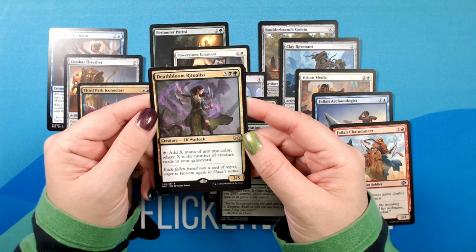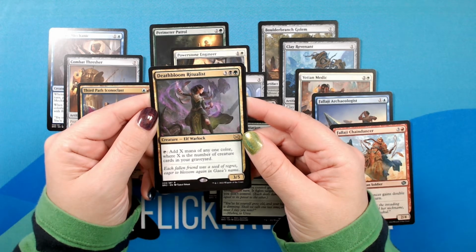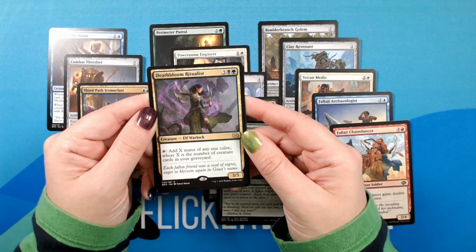Our rare is Deathbloom Ritualist, 3 black green for a 3/5 creature, elf warlock, rare. Tap, add X mana of any one color, where X is the number of creature cards in your graveyard. Each fallen friend was a seed of regret, eager to blossom again in Gaia's name.